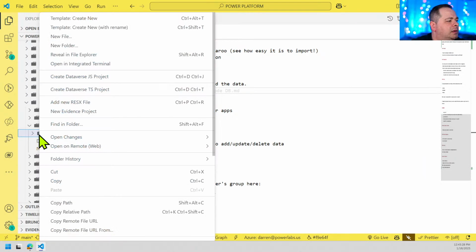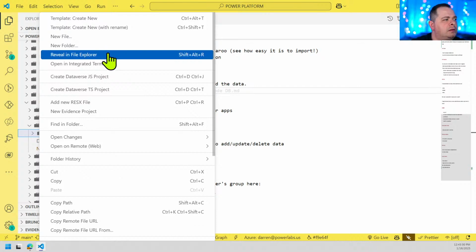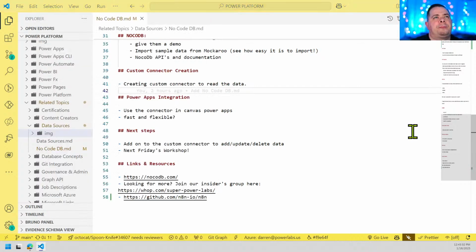I'm going to right click on it and say reveal in File Explorer. All right, let's open up on a different screen. Copy that. I'm going to go to that place on the hard drive, and I'm going to call this, it's going to be a PNG, and I'm going to call it GRA.